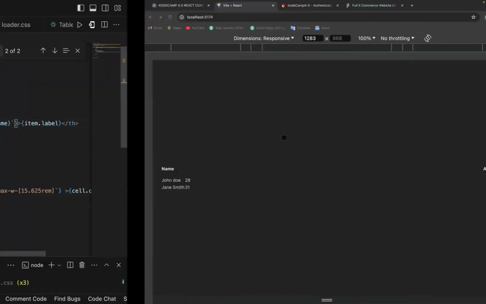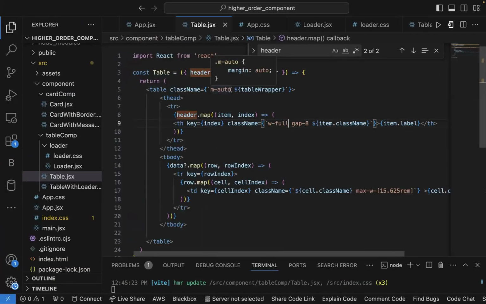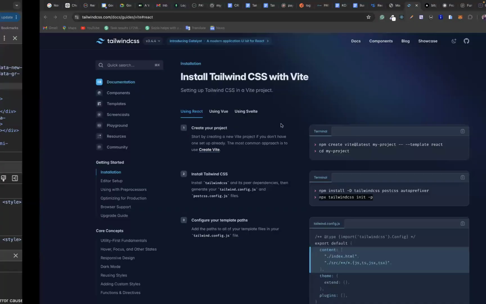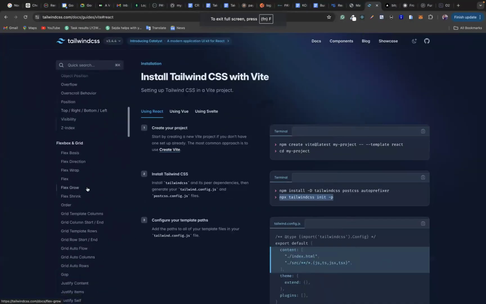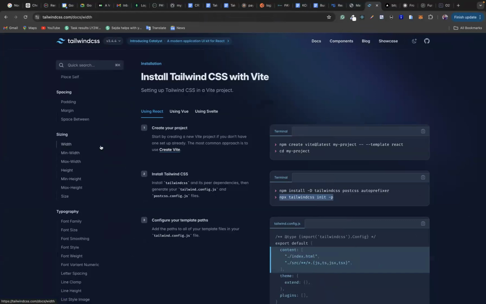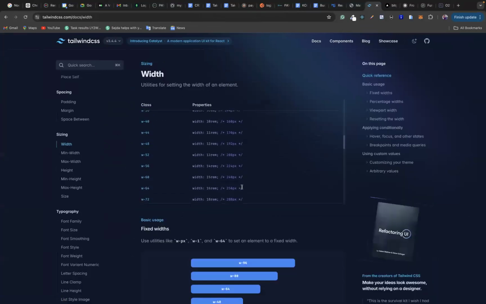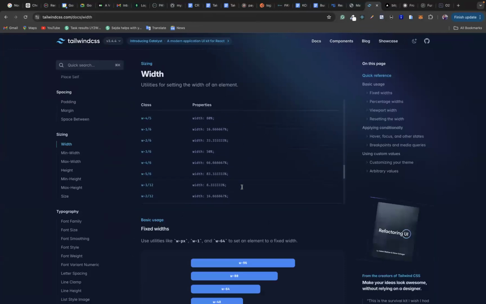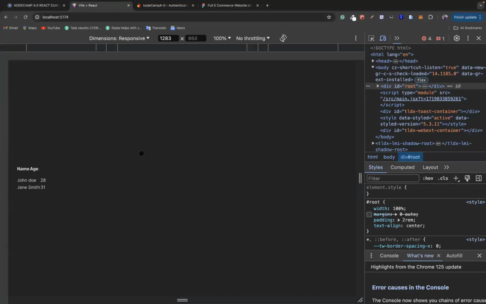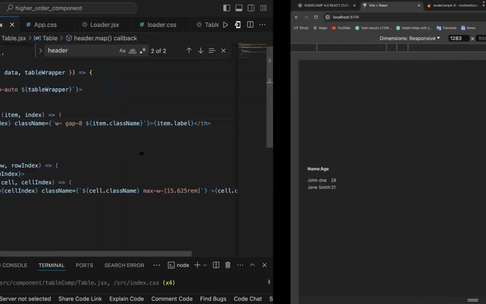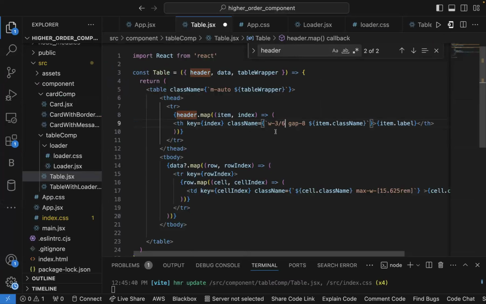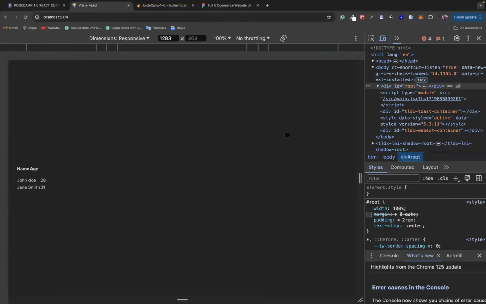Okay, we're good now. So for this, let's just have 50. Let's give width 50%.